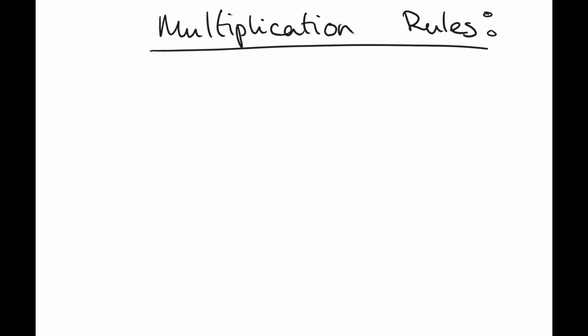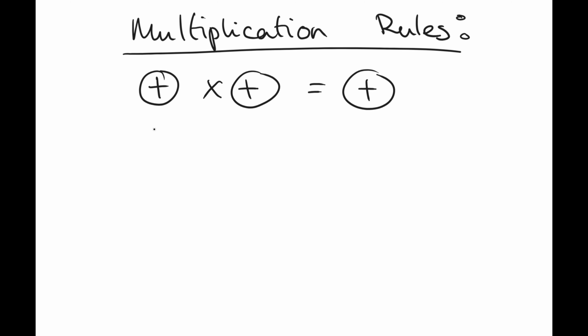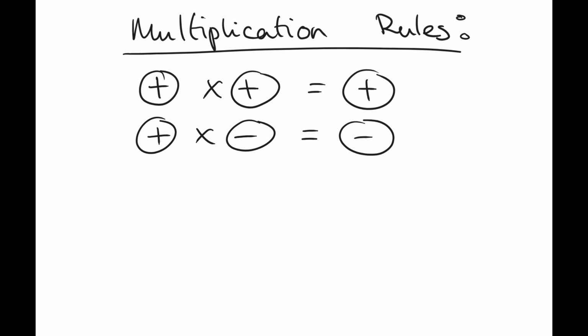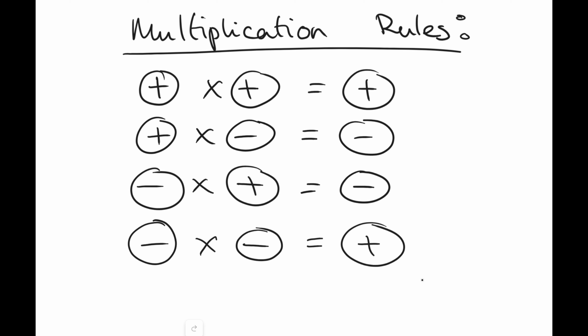These are the rules that you should follow. So quickly, if you've got a positive number times by a positive number, you're going to get a positive number. If you've got a positive number times a negative number, you're going to have a negative number. Your answer is going to be negative. If you've got a negative number times a positive number, which is the same thing as just up here, just in reverse, it's going to be negative. And if you've got two negative numbers multiplying by each other, then you're going to get a positive number. Yeah, so your answers will be positive.